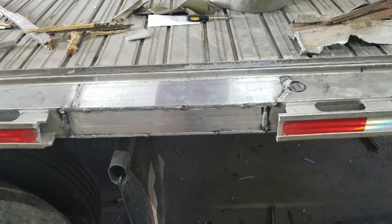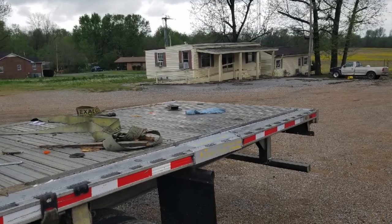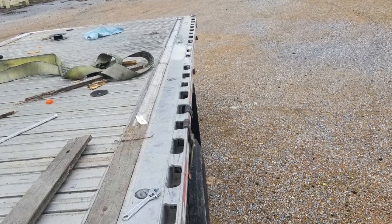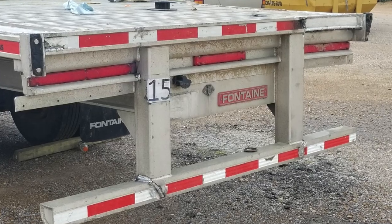All right, finally, here it is, the finished product. The trailer outside, looking at the repair spot over here, looking down the side, everything nice and straight, looking at the back bumper and all the corners. You can barely tell that anything ever happened.